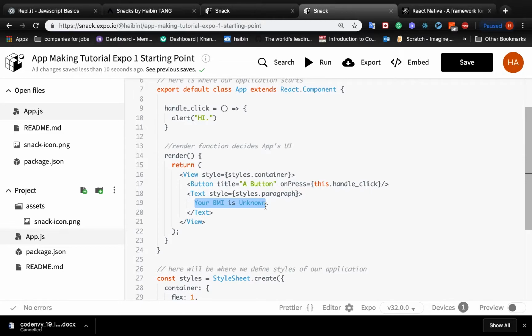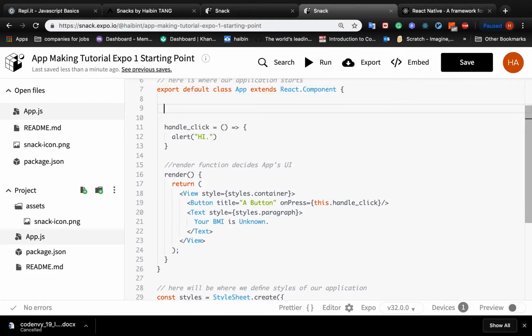We need something called a state, really. A state is simply some variables that keep track of the status or the state of an application. You might imagine an application, of course, has many states. When it was initialized, it shouldn't know what is the user's weight and height. But later on, when someone tells the application, it now has a different state because it now knows some information, and it can do something else accordingly.